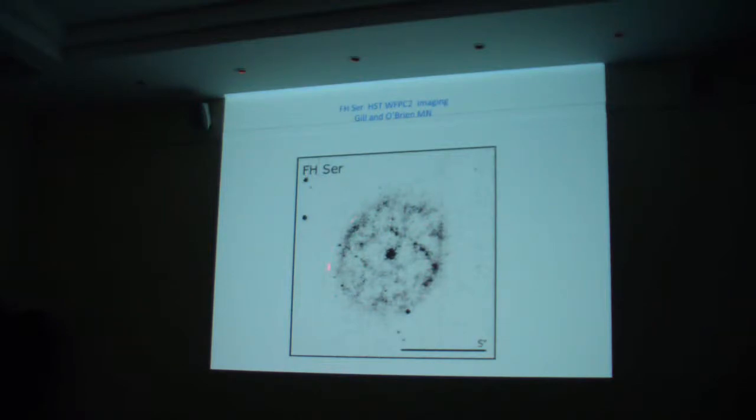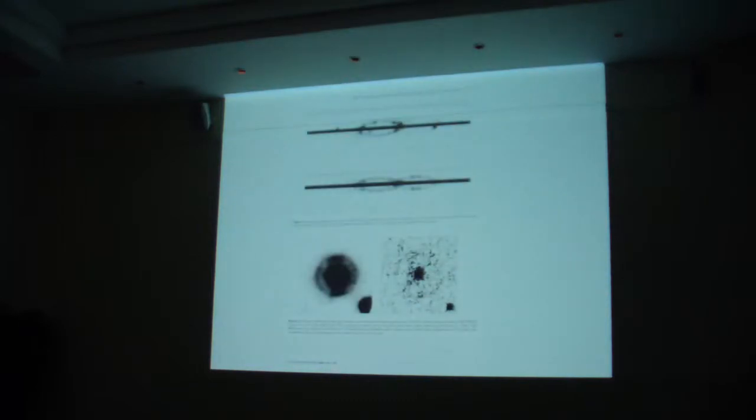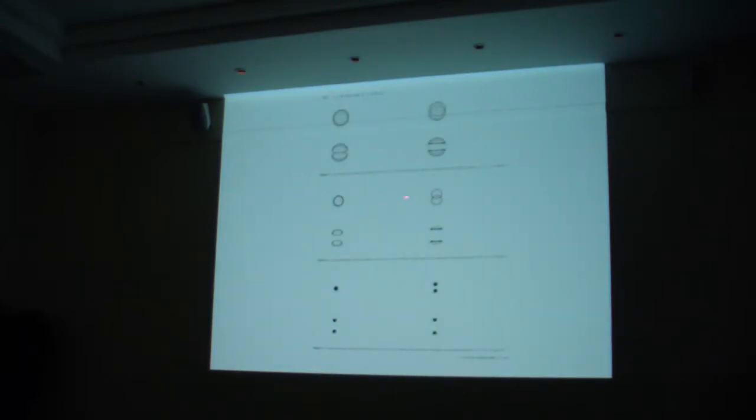Here's FH Serpentis, similar shape to DQ Her. This was another deep dust forming. These are images taken by Gill and O'Brien published in the Monthly Notices some years ago. Again, we have these sort of horizontal striations. Here is a different nova, D533 Her. Again, sort of has polar jets or something. Here is their spectra. This is Gill and O'Brien, how they reconstituted the image that you saw. Now, this is their attempts to actually model those, their non-spherical images of novae and their rings and jets and stuff like that.